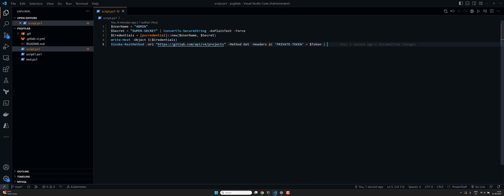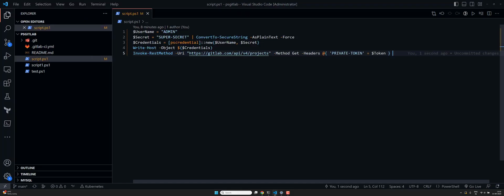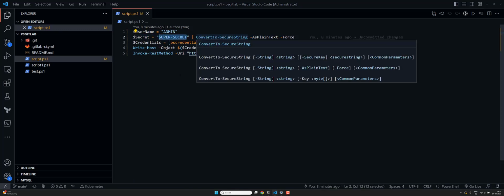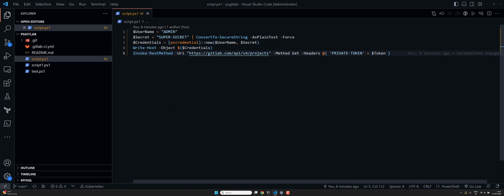This is my code base. If you're familiar with PowerShell, you know that line number 2 is really dangerous, or vulnerable, where I'm using a super secret password and converting the clear text password to a secure string. It's just for demonstration purposes. When I run the script analyzer against it, I get a set of results that shows the severity, rule name, script file name, which line the issue occurred on, and also a message that helps the developer fix it.